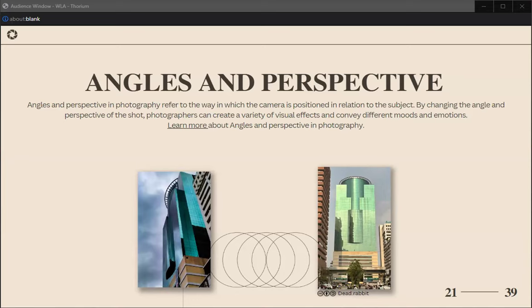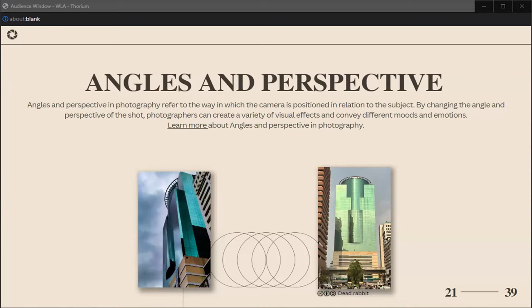I took the image from the lower part of the building, and I used a different perspective, which is not usually available for people. And the second one is the conventional perspective, which people usually see. Okay, so you can see the result when you change the perspective, the subjects become more aesthetic and more eye-catchy.